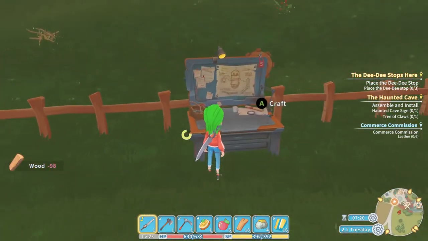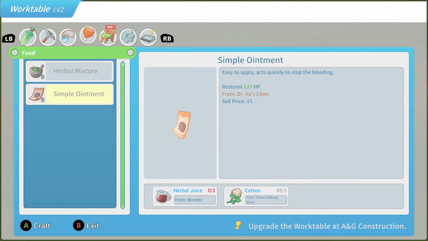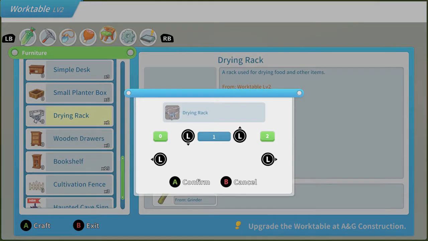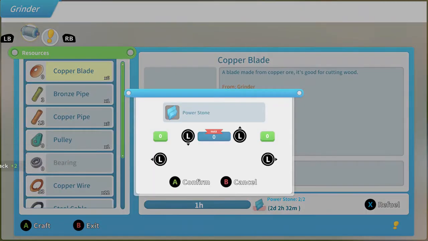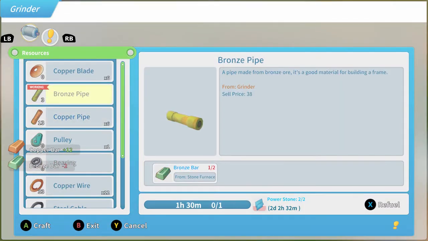When grabbing the leather, doesn't matter. I'll get some drying racks real quick. Where are they at again? Here, maybe? I don't remember. Are they there? More bronze pipes. Wait, no, did I just make copper blades? No. Not enough materials.